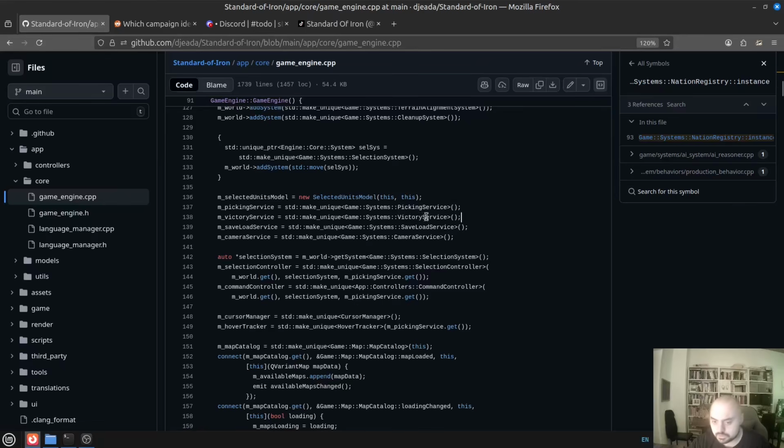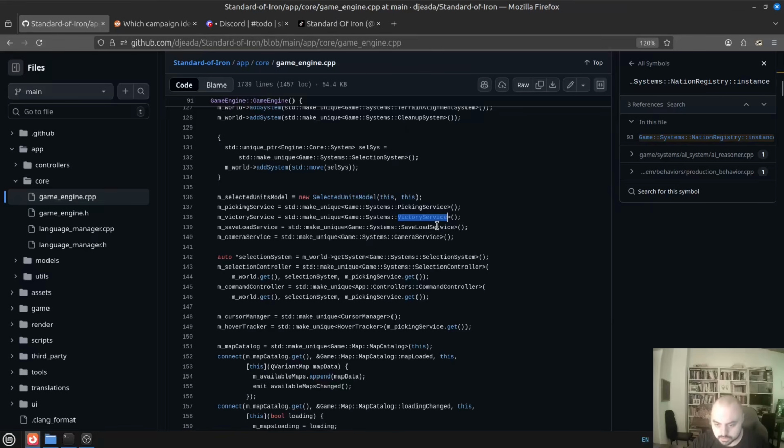And we have, for example, the victory service, which decides or controls defeat and victory conditions. As I said about destroying enemy buildings, but there are also other victory conditions, and it's of course extendable. You can define your own victory conditions, and they are ruled by this victory service.